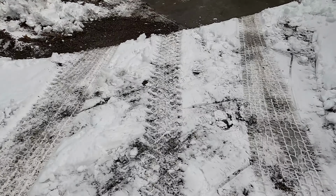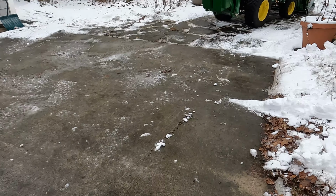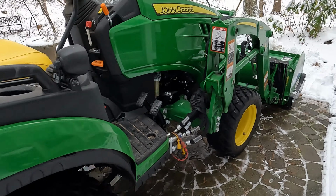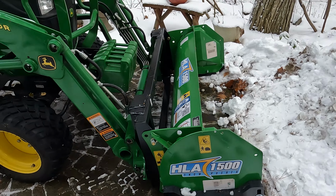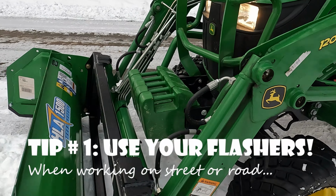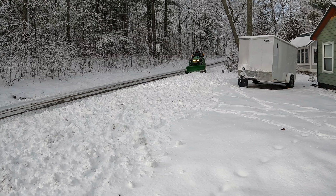All right, coming down my driveway, going to go over and get on my John Deere here. You can see the back setup. I got weights on the back, I got weights on the front. There's my snow pusher. Going to go over and do my neighbors here. We haven't got the big snow yet. Now, one tip I always would recommend is turn your flashers on, especially if you're going to be up on the street like I am here. You want to make sure you show up, so always get the flashers on.